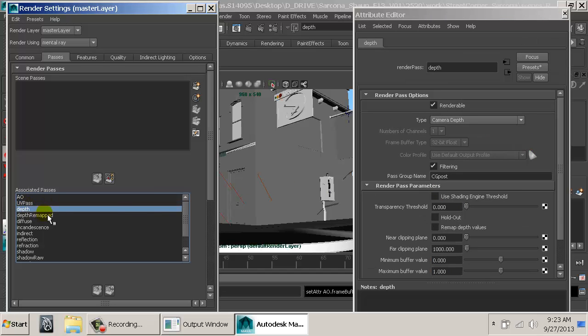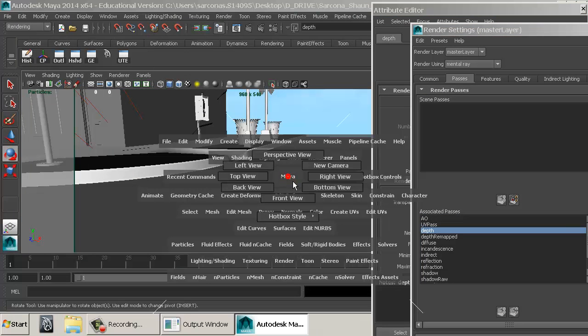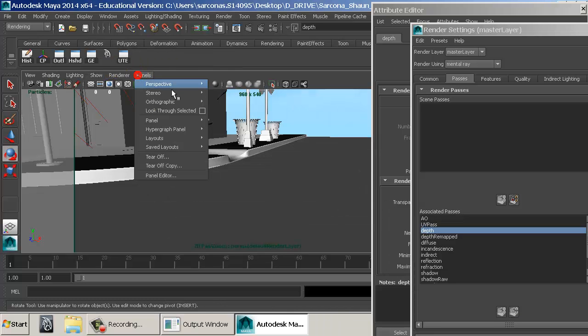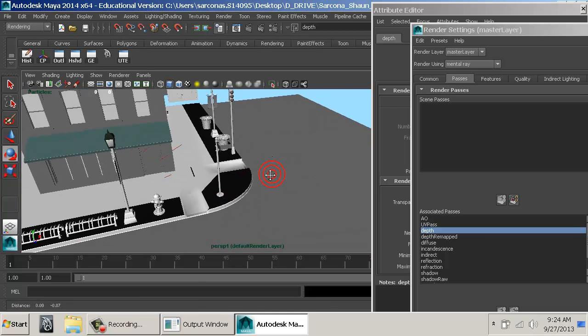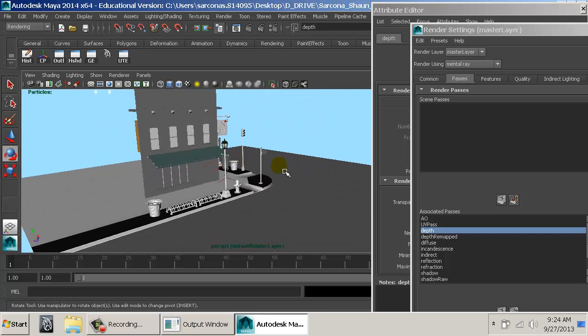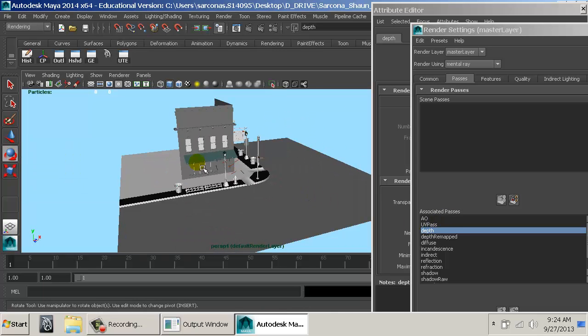Okay. If I go to depth pass, what the depth pass is going to do is, just like I mentioned before, switch to a different perspective view. It's going to take where my camera is and map out the distance to the farthest objects in my scene. Okay, so it's going to read these objects here that are closer to my camera as like a 1, and then these ones as a 2, and then a 3, 4, 5, 6, 7, all the way back as far as it goes. Okay, now it's going to use values of gray to do that. Okay, so a dark gray would mean that it's closer. A bright white means that it's further away. Okay. So with this set to depth, it's actually going to read in the actual distance to each object.